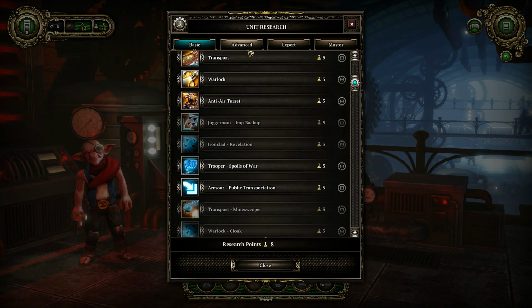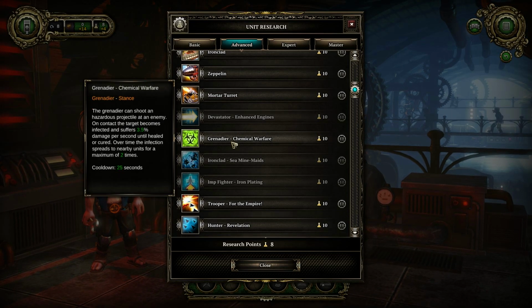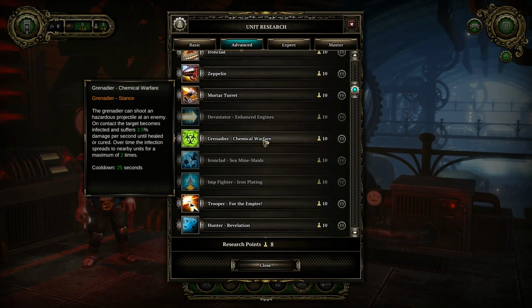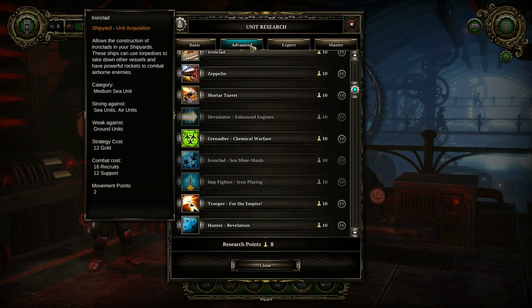Like you can see here, I get new turrets. These more expensive ones are obviously stronger. In unit types, you can also get upgrades to your units. So, for example, I have the Grenadier unlocked. I can unlock this chemical warfare so they shoot corrosive acid. Right now, I've only got 8 research points.